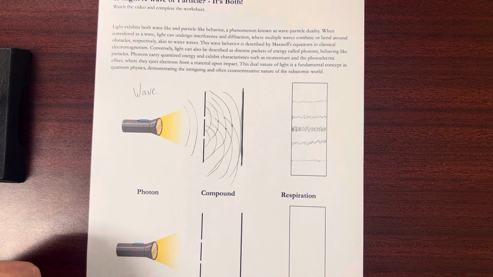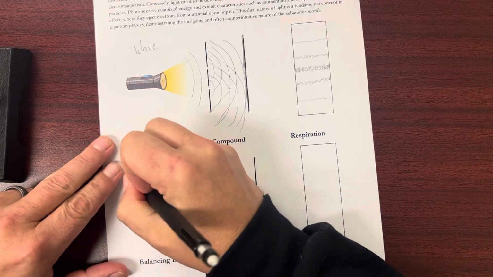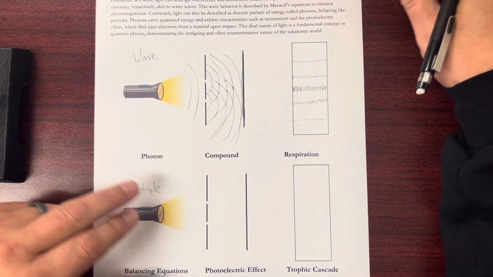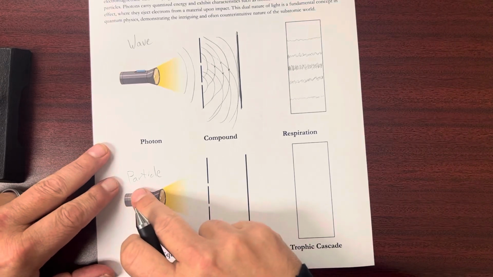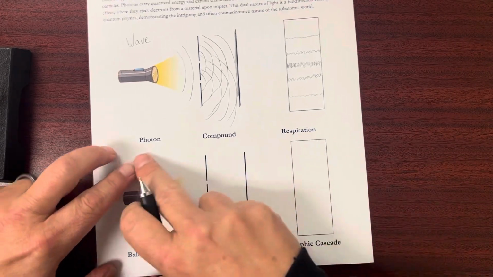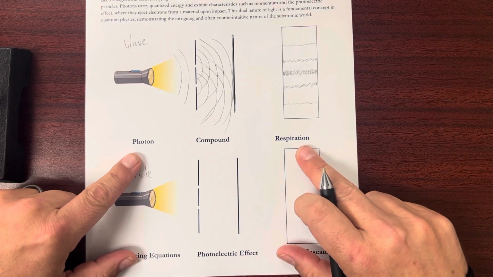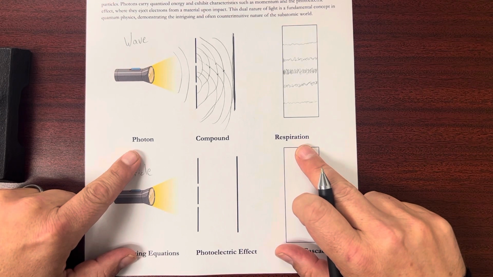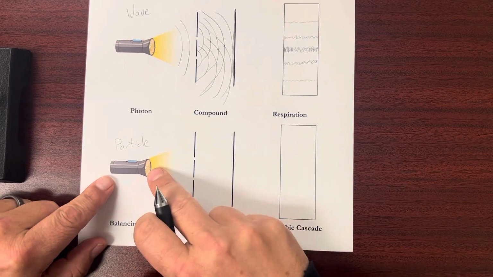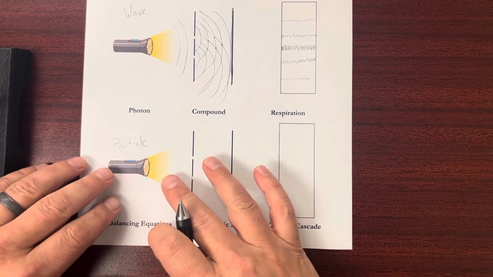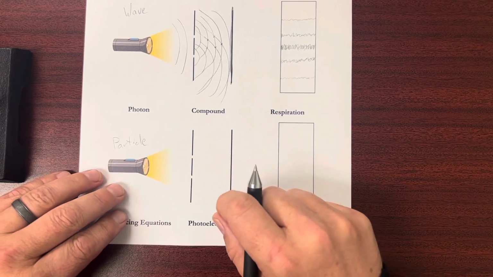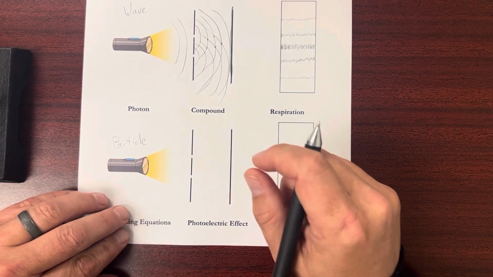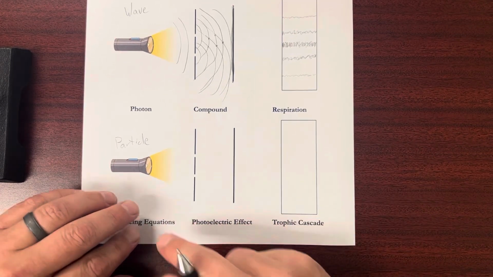Another way that we want to think about it is light as a particle. So this one I'm going to say we're going to look at as a particle. A particle of light has a specific name. So it's one of these three up here. And what I want you to do is circle photon, because a particle of light is known as a photon. All right, now down here, light as a particle. So photons stream out of the light source, and they can be thought of as a quantum or an individual particle of light. That's what a photon is.